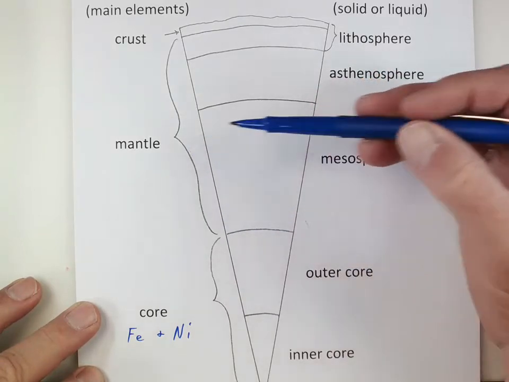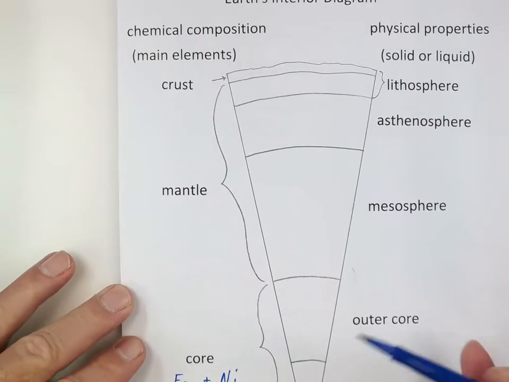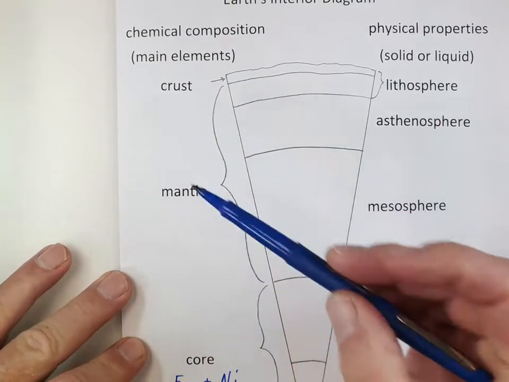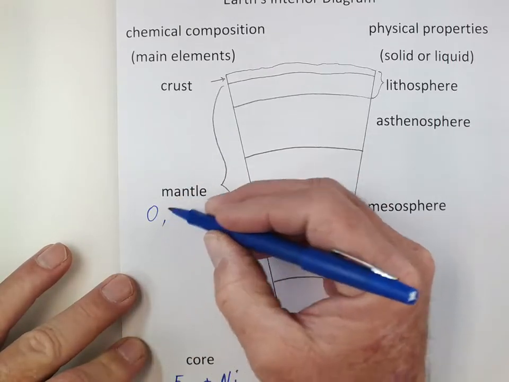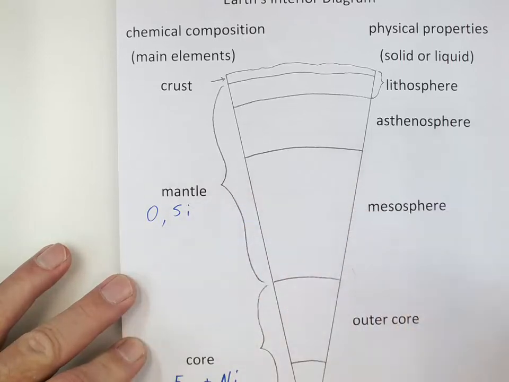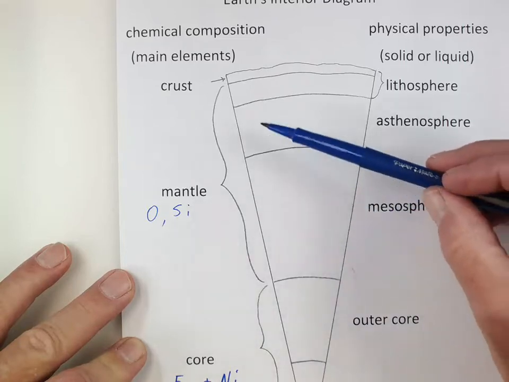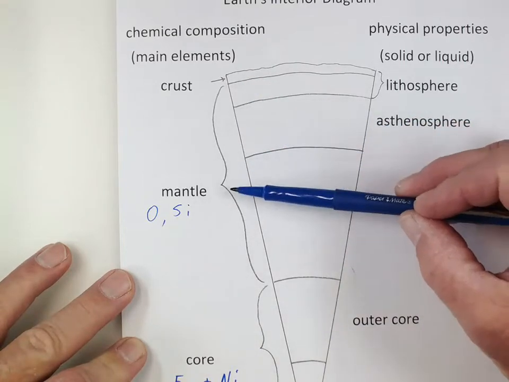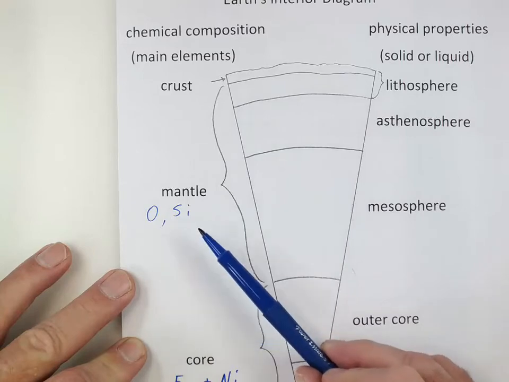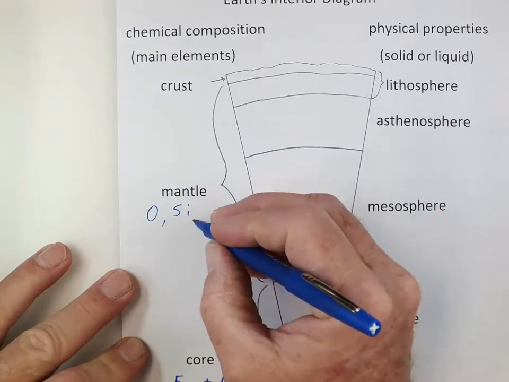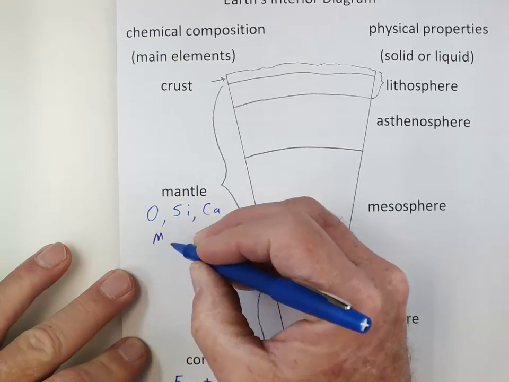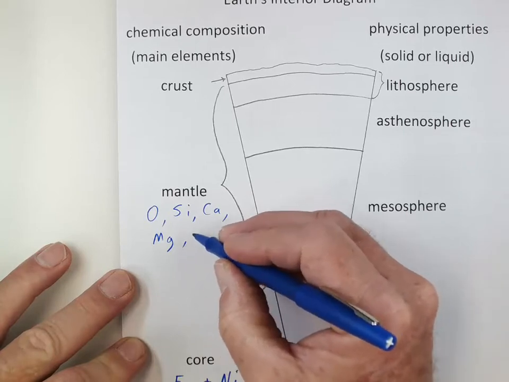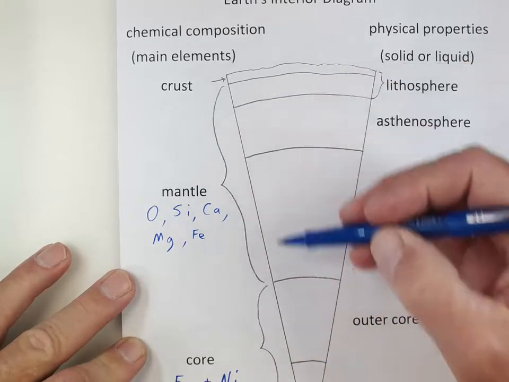It'll be a while. Now, as we come toward the exterior, it's very different. Here we get into lots of much lighter elements. The dominant components of both the mantle and the crust: oxygen, number one, so O. Coming in second place is silicon. Both are very abundant and they like to bond to each other. So what we see is that the crust and the mantle are composed of minerals rich in oxygen and silicon. Within the mantle, you'll also get quite a bit of calcium, lots of magnesium, and of course iron is going to be present throughout the planet. It's really abundant.